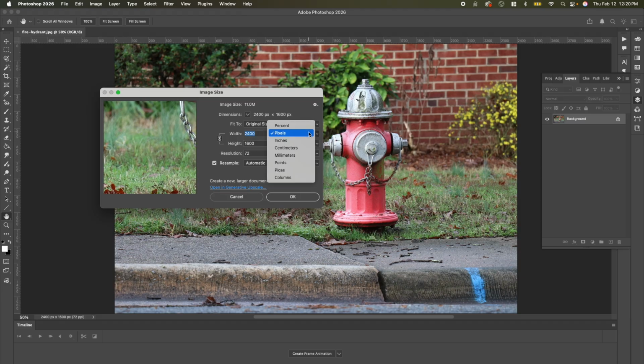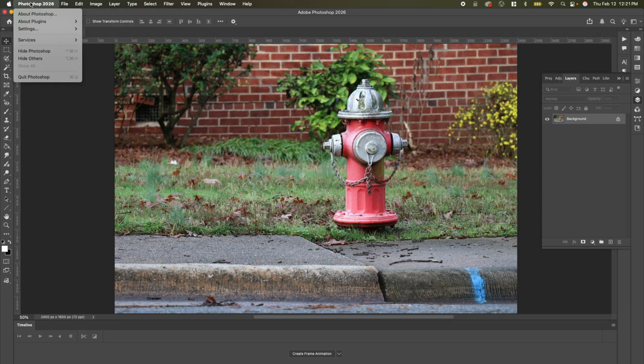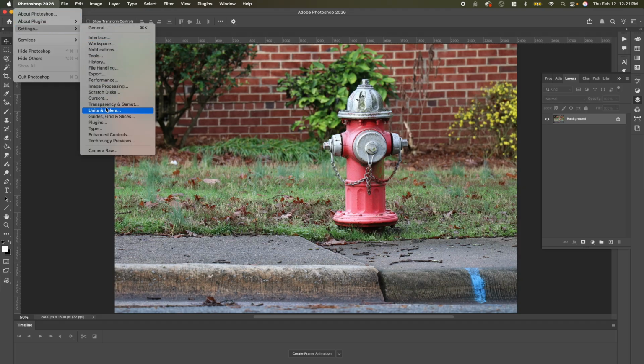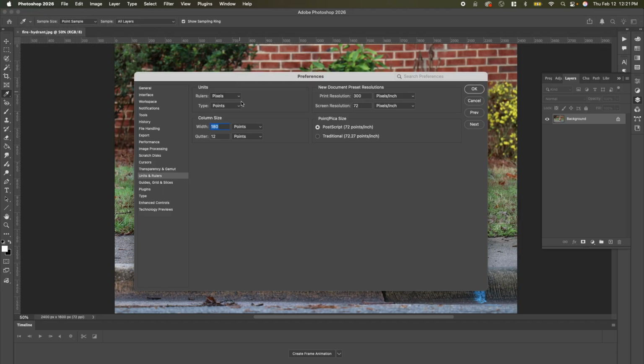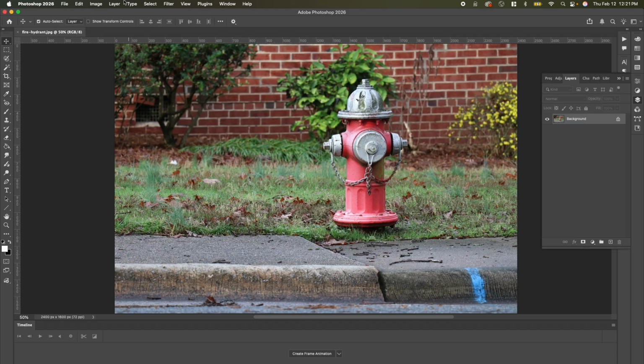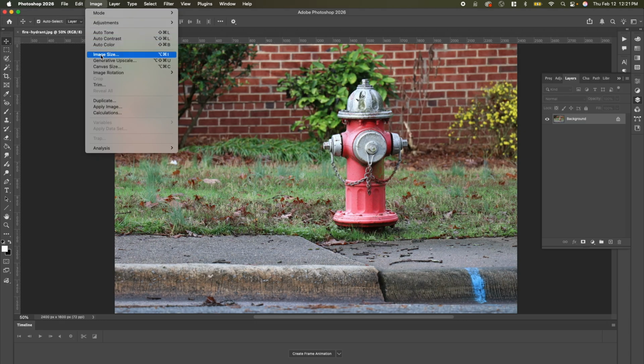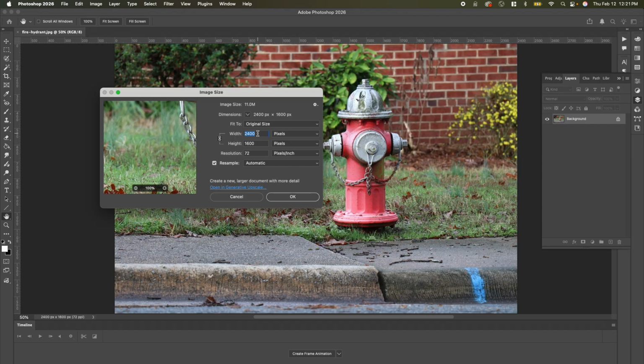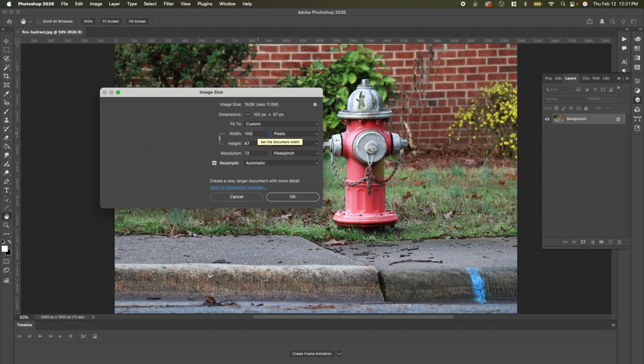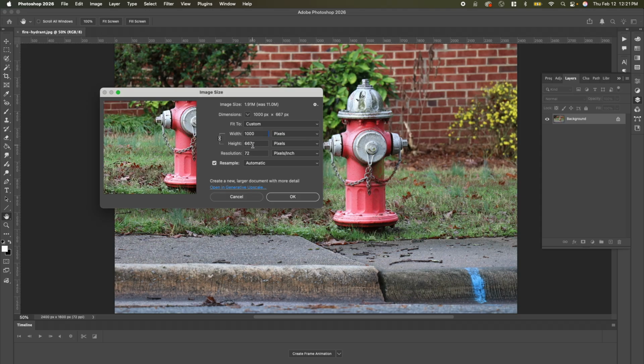If you don't see pixels, you can change to pixels from inches or any other value that you might see. If you want to confirm the change of units for Photoshop, in settings, we can switch to units and switch to our base units. Right now, I am set to pixels and keep it at pixels. Under image size, I can adjust one dimension and the other one will automatically adjust. So if I go to 1000, the other dimension is 667, and that's because it's locked right here.